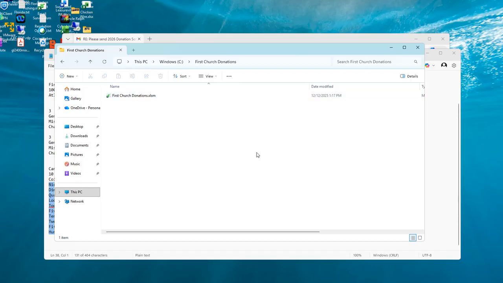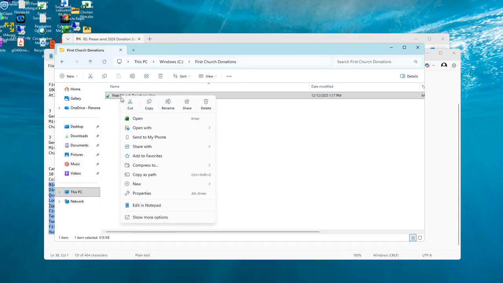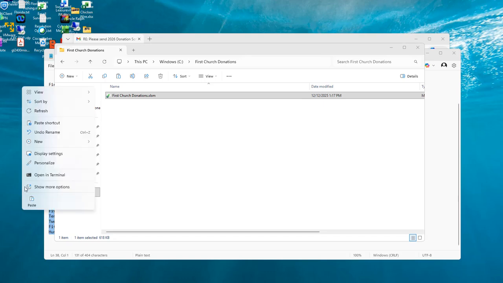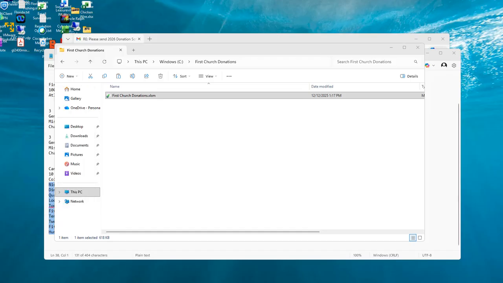You can do that every week, or what I suggest you might want to do is to go ahead and put a shortcut on your desktop, so that as you open up your PC and see your desktop, the first thing you do is just double click on the shortcut and let it find its way to your Excel file. So let's go ahead and do that. That should be as simple as right click on it and do a copy, come over here to your desktop, do a right click, and don't do a normal paste. No, you want to do a paste shortcut.